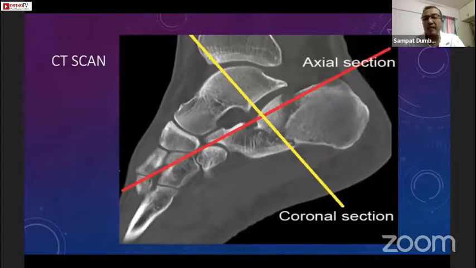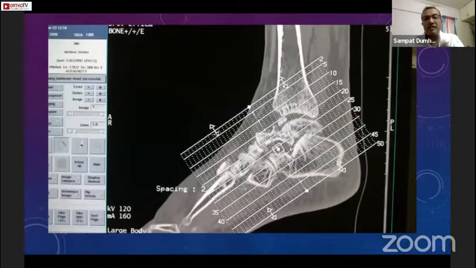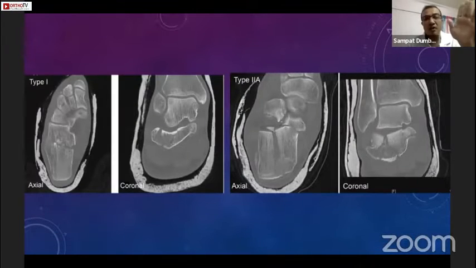This is how you make it parallel, not like this, and then study all sagittal and coronal cuts. If it is aligned well, then you will see, okay, this person does not need surgery. But at the widest part of the posterior facet of the talus, if it is like this, then definitely I will go there. And plus, it will yield more information.